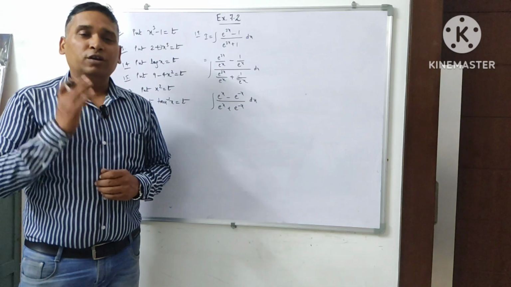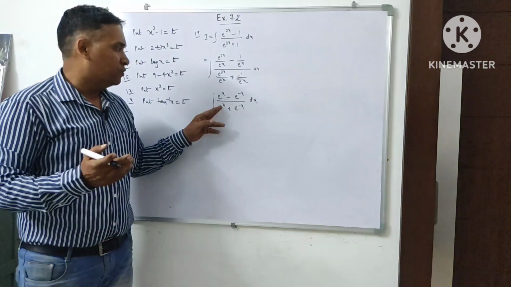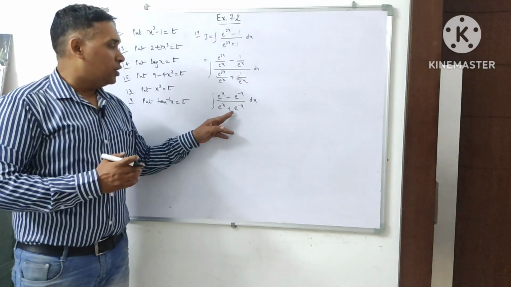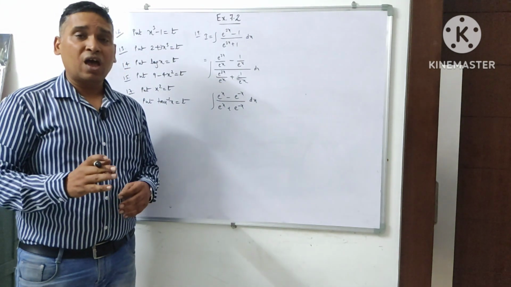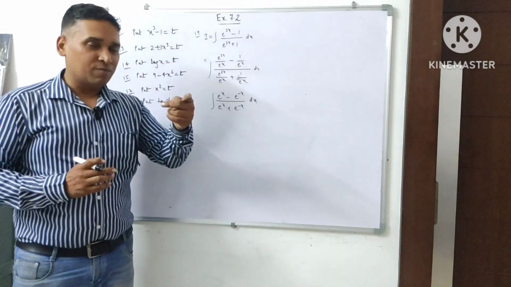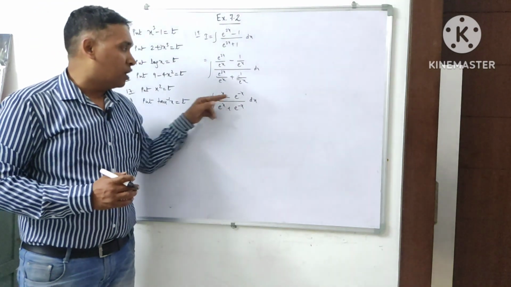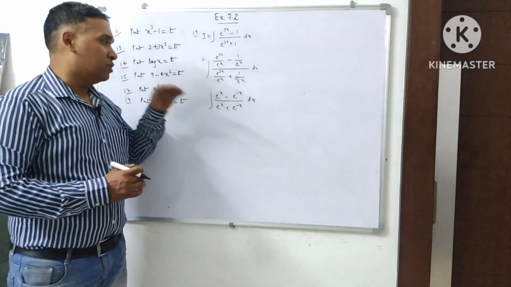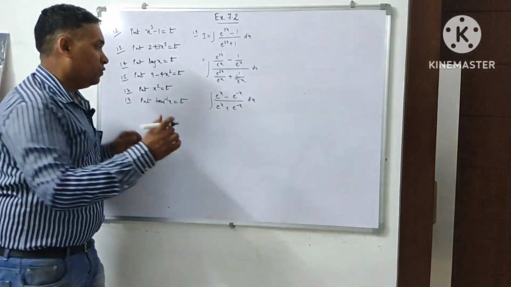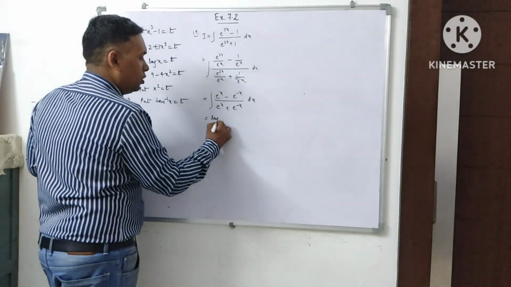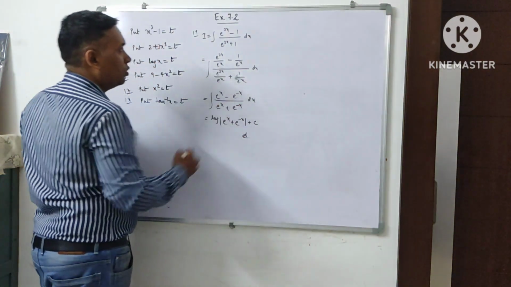If we go through the differentiation of the denominator part, e to the power x, the same e to the power x is available in the numerator, and e to the power minus x, again e to the power minus x, but by the chain rule we have to differentiate minus x, that will give minus 1, that is minus e to the power minus x, which is altogether available in the numerator. So children, as the differentiation of the denominator part is available in the numerator part, we can write directly log of the denominator part.